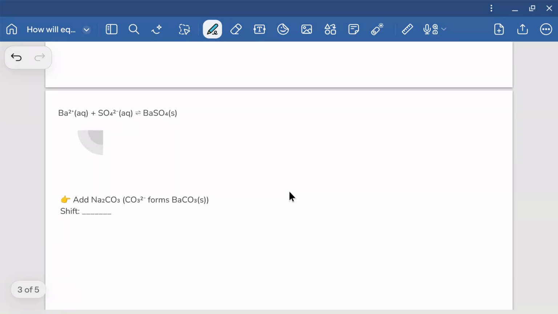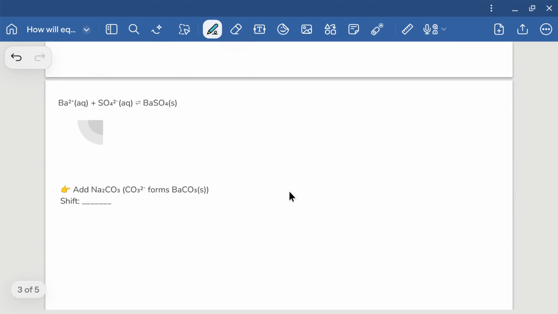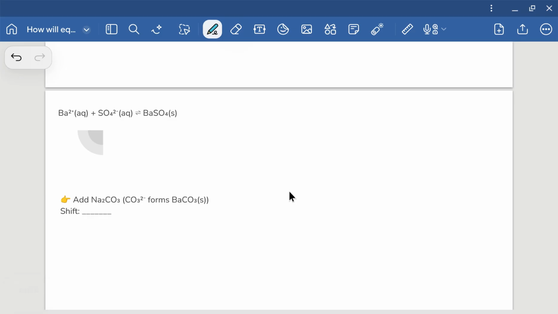Here's another example that's a little bit harder. Same idea though. When we're looking at our system, we have the barium ion and the sulfate ion making barium sulfate, and we're adding sodium carbonate to the system. Now, same thing, we can take a look at our solubility table to see what solid will form, and that's the big takeaway here. If you can't directly add something in, then you want to look at your solubility table and see what you can take out of the system instead. So take a look at page 6 and see what ions will form a compound.